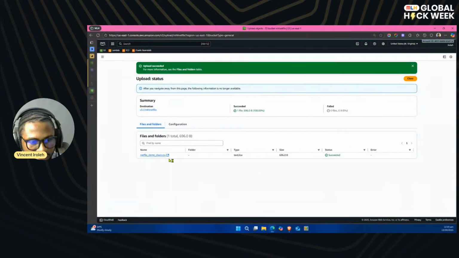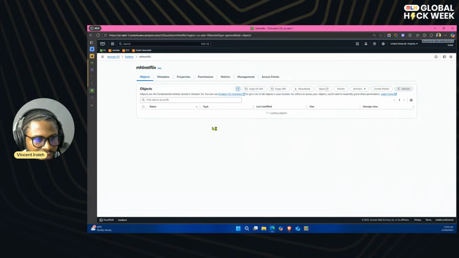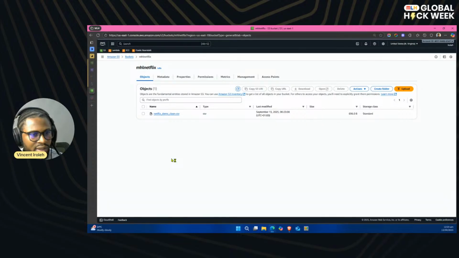Okay, so once we have that, we have our Netflix demo clean CSV file. It could be whatever you named it; you can rename it to whatever you want. I think on the Google Sheet I shared earlier, it was a different name, but when we are doing the queries, you just have to follow the name of the file you have uploaded. Once I have that uploaded, I can click on close.